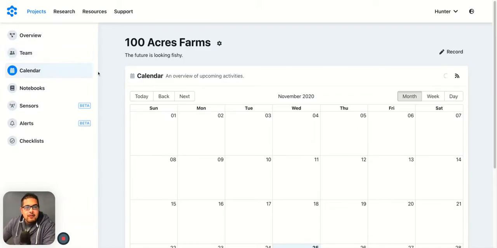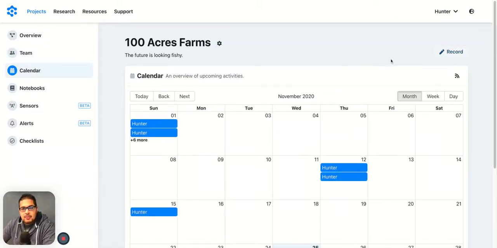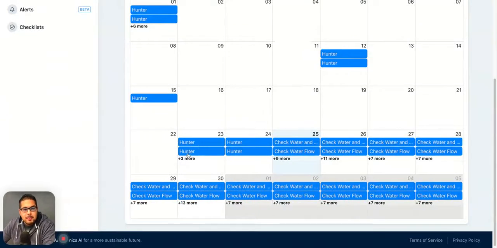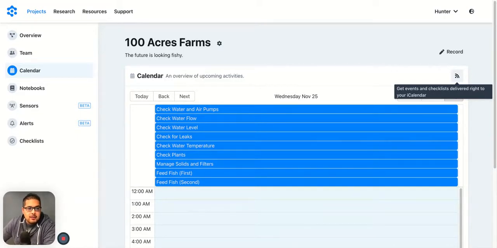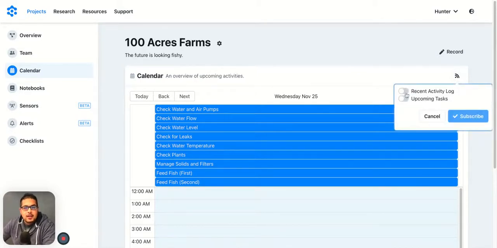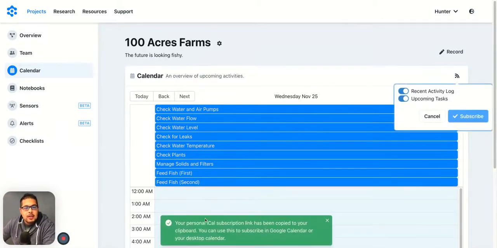You could see that we also have a calendar. And this calendar is built to be simple, and you can just log in and see the different things that you have to do for that day. The powerful thing about this calendar is that it also supports an iCal feed. So this can be pulled into your Google Calendar, your Outlook calendar, whatever calendar you're using. You could easily pull that in using this button right here, and you just get a subscription, and that'll give you a link that you just copy and paste into your iCal feed. And that will automatically update according to your settings, and you'll be ready to go.